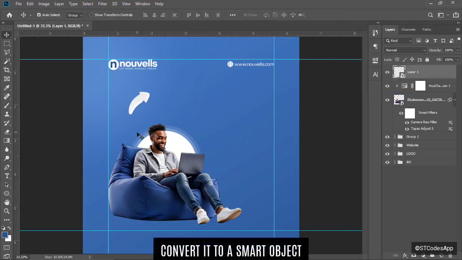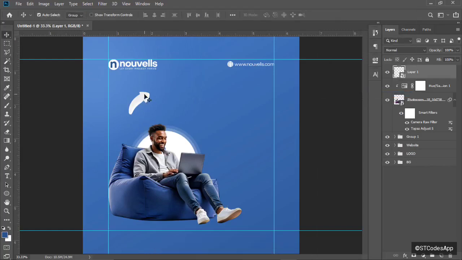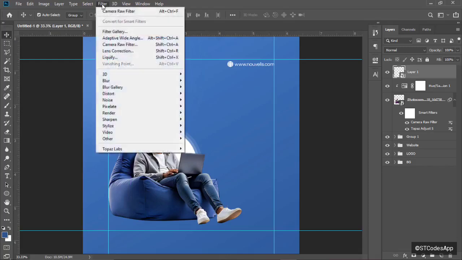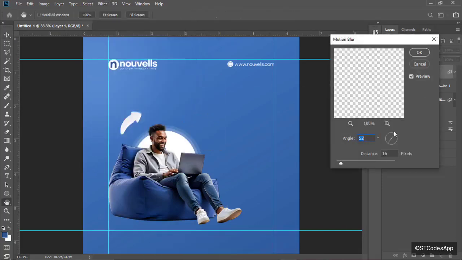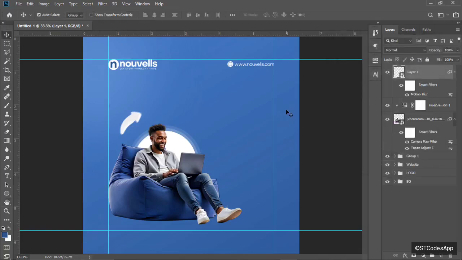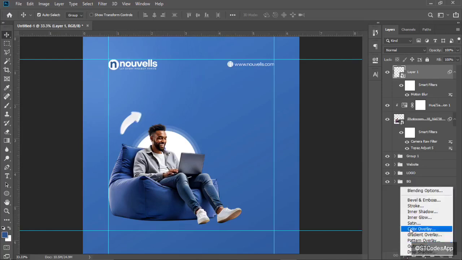Then the next thing I did, let me bring this down a little bit, was to choose filter, go to blur, go to motion blur, and make it in the direction of where it's pointing to. You see 16. Okay. Then I'm gonna do some kind of outer glow, FX and choose outer glow.